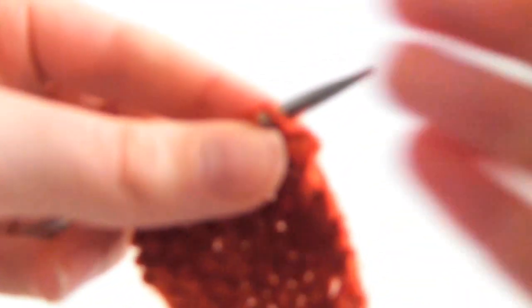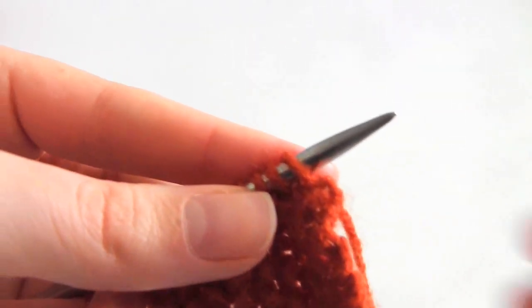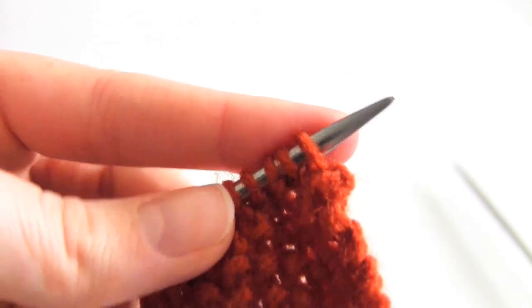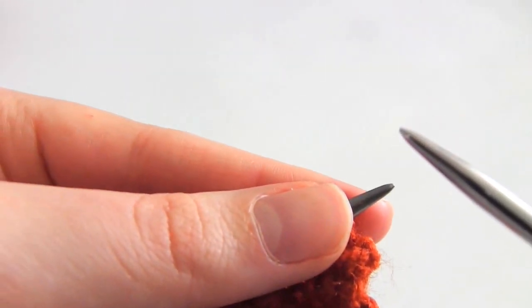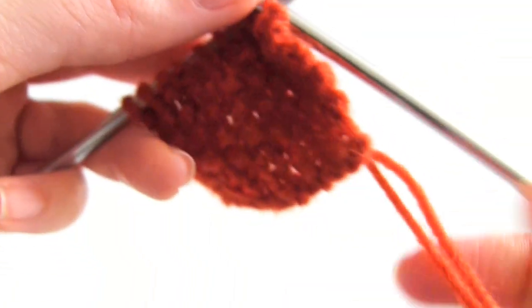The double seed stitch is a 4-row pattern repeat, where the first and 4th row are the same, and the second and 3rd row are the same. So now we're just going to repeat the second row, because 2 and 3 are the same. So we start with 2 purls, alternate between 2 purls and 2 knits, and then end on 2 purls.